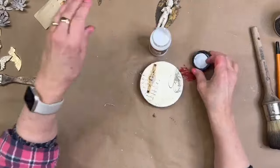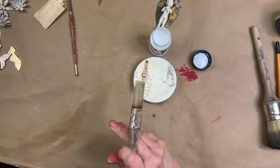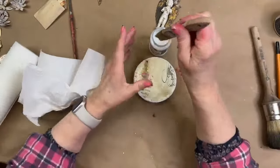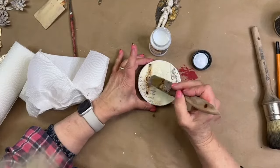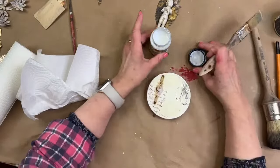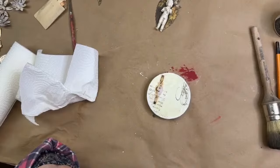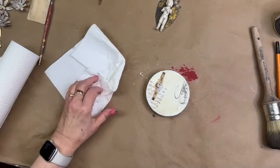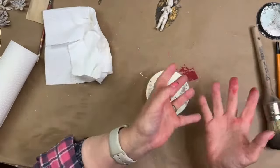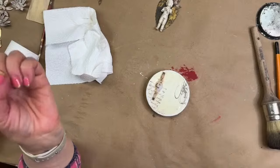So I'm crackling the top now. I put down component one, and now I'm going to add component two. Kathy said she had some chalk paint go rancid — her husband walked in and made a face. If it's real chalk paint, you can still use it, it just stinks. A bunny mold on the top for Easter would be so cute — think of all your IOD molds that could go on here. Does Tim Holtz have bunnies? He does! I've got a cute little project coming up with the Tim Holtz salvage rabbit and bobble eggs. Stephanie's getting a new hip soon — a hip recovery is very easy compared to a knee.